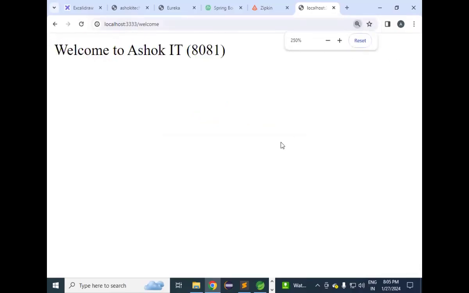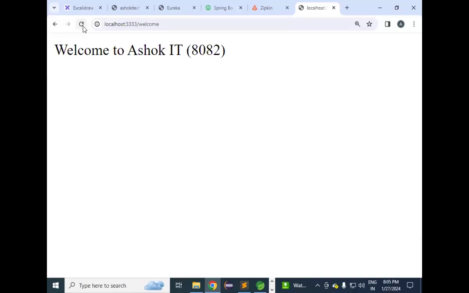Am I able to get the response? Which server responded? First server responded. Send the second request. Second server responded. Third request, first server. Fourth request, second server. Fifth request, first server. Sixth request, second server. Request routing is happening.